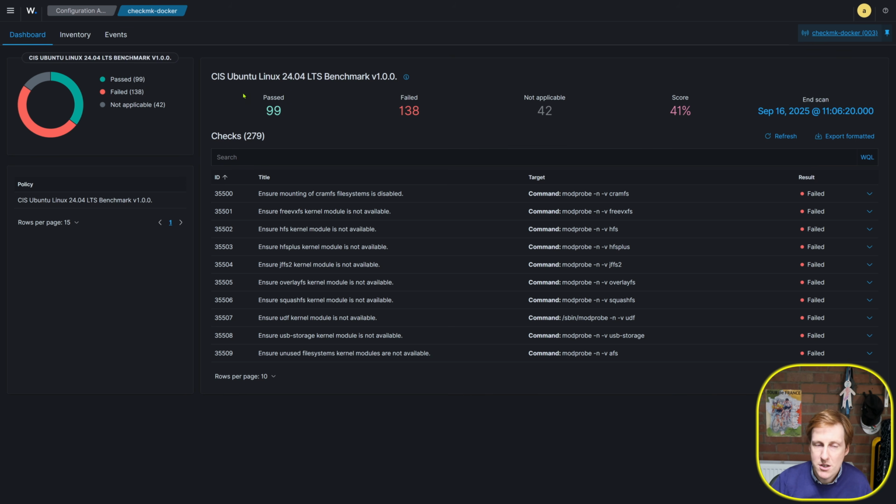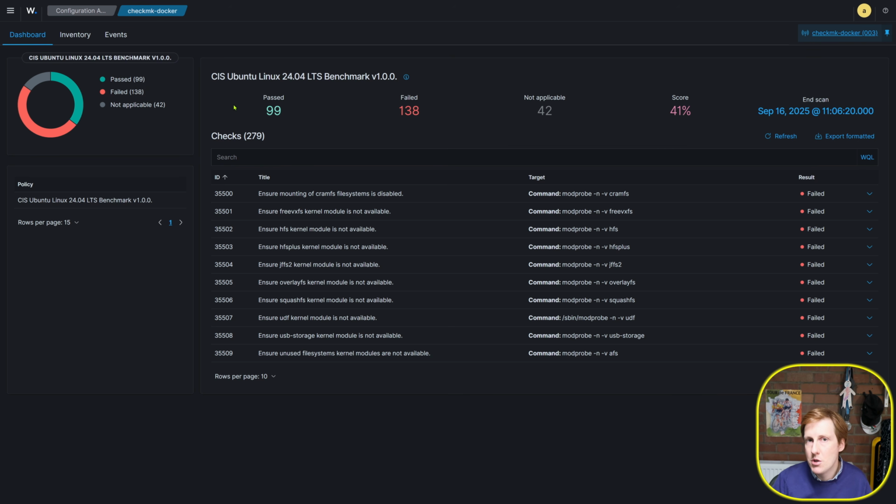And you can see that from a CIS benchmark, that's the Center for Internet Security, they bring out a whole bunch of good practice guides around hardening your servers. So the idea being that this is part of your cloud infrastructure. This could be internet facing. There's a ton of stuff in here that you want to go and tweak to gain an actual decent security posture. It doesn't come locked down out of the gate.